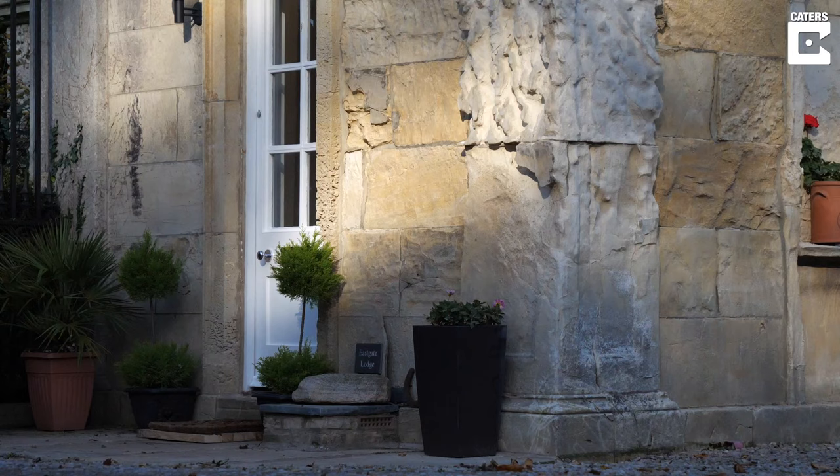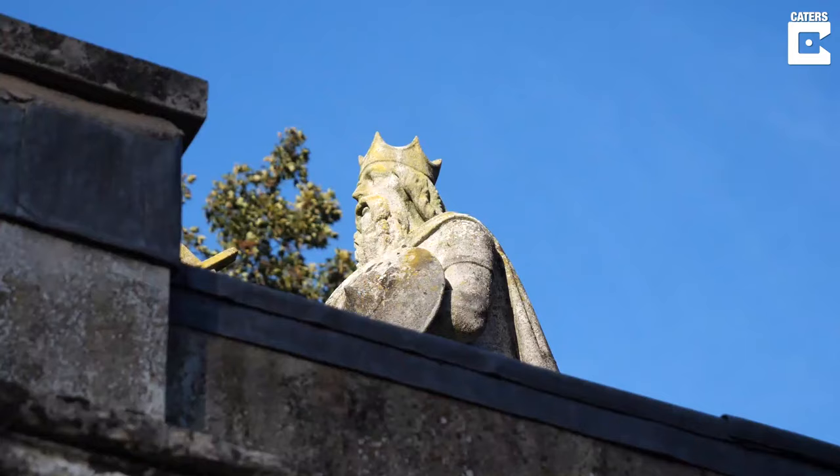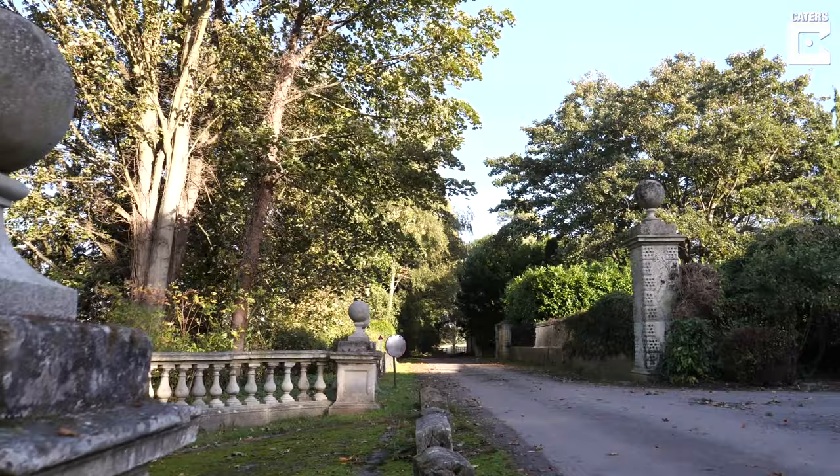One of the major things when we actually moved in was arranging insurance. Everybody has to get house insurance and one of the questions they ask is what is your roof made of. When you say the roof is stepped lead, but you have a stone king kneeling on the top with his sword drawn, they don't really believe you. When anybody asks me where I live, I say I live a stone's throw from Tadcaster, just near the A64, 20 minutes from York, but actually in the most beautiful country setting, which blows people away when they come here. The actual road links to Leeds and York are five minutes away.